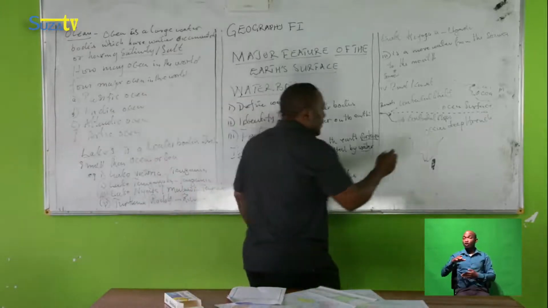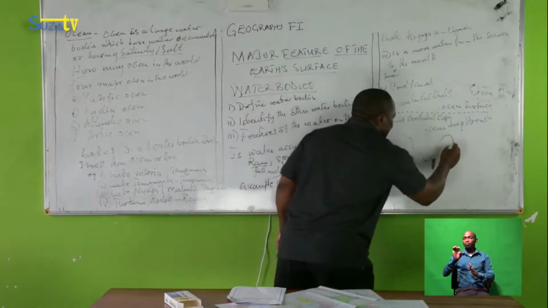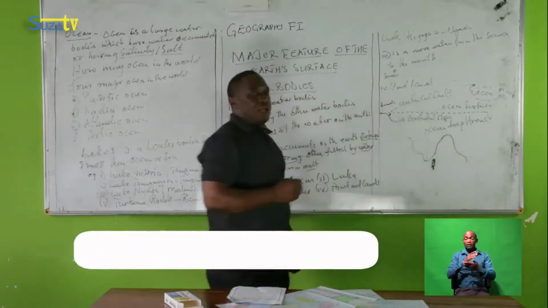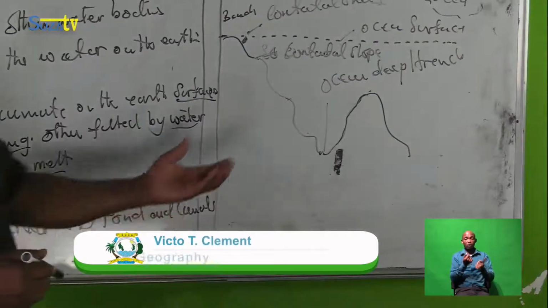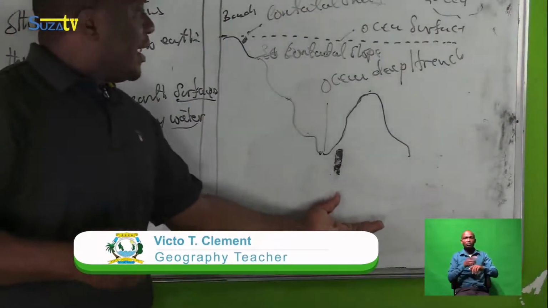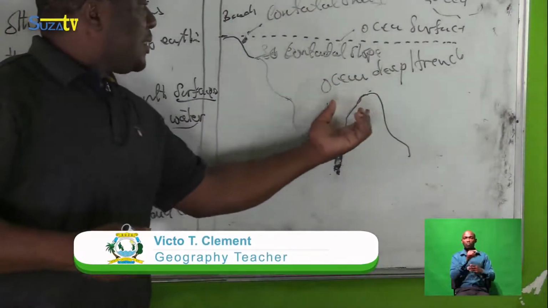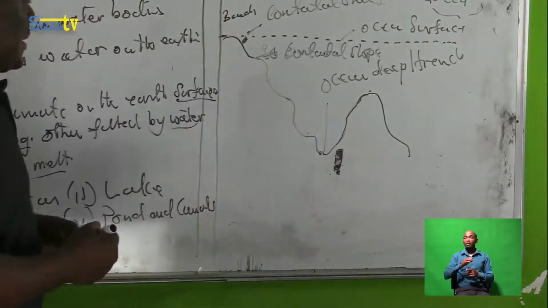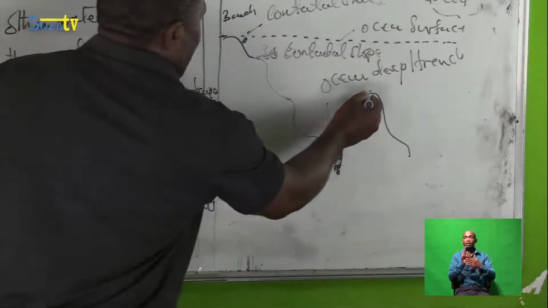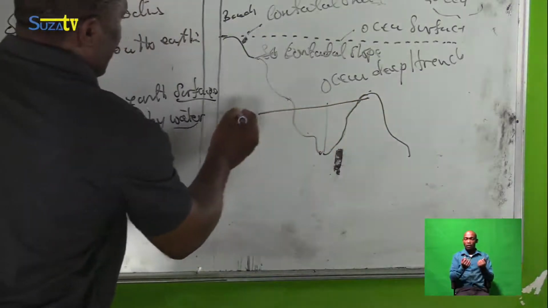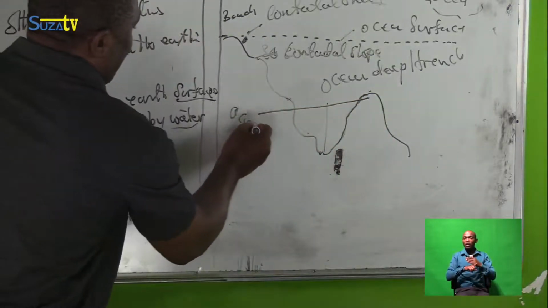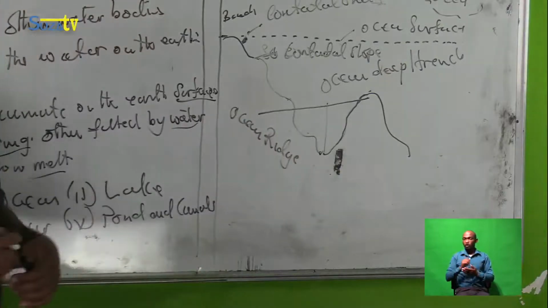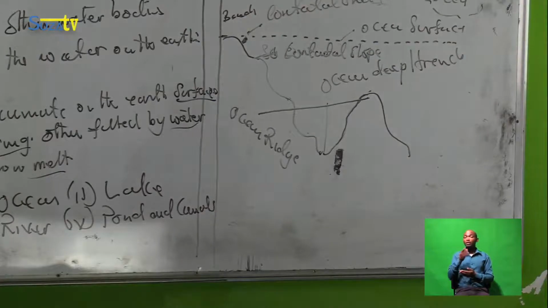But sometimes there is a rising part in the ocean. Sometimes it is rocky or volcanic, can erupt, and magma can form a mountain. But this mountain cannot reach the earth's surface. It rises only inside the ocean. This we call an oceanic ridge.